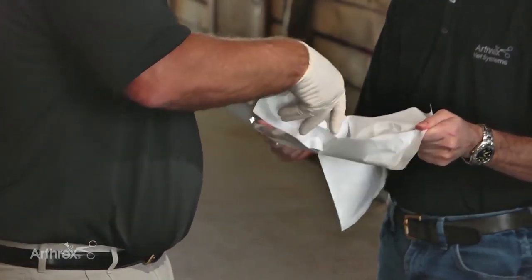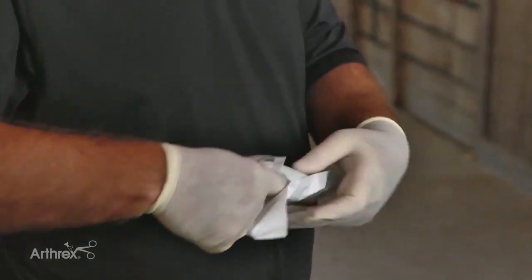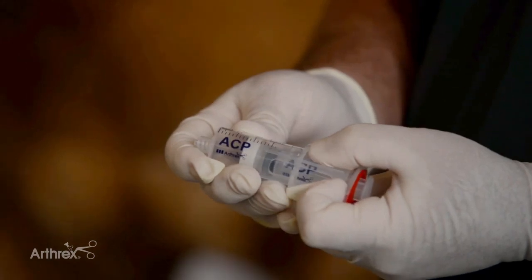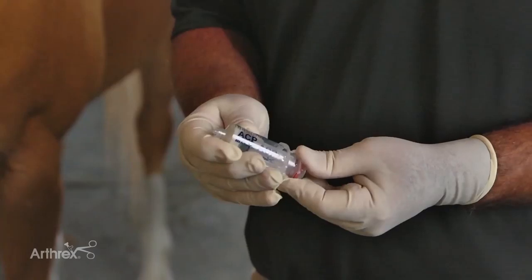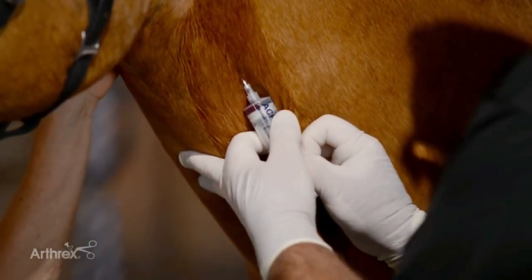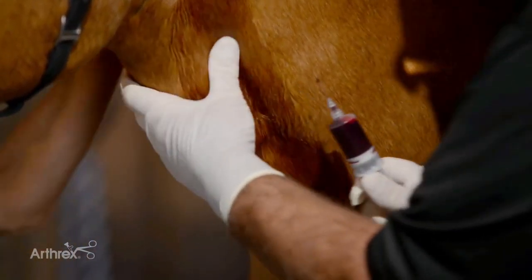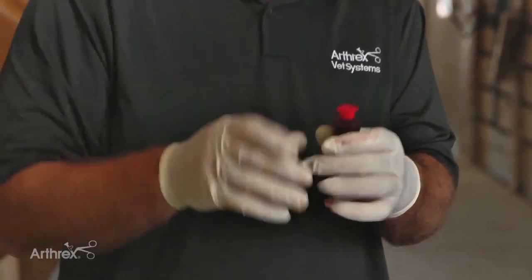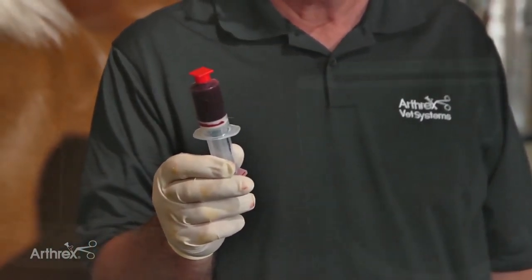This is how the ACP kit is marketed. So it's double sterile. So we go ahead and get our sterile syringe. 2 parts of the syringe, the outer and the inner. The outer harvests the blood, the inner will eventually harvest the plasma. We go ahead and harvest the blood up to the 16 mLs. Then after we harvest that, we put the red cap on and we spin it at the appropriate RPMs for 5 minutes and then harvest the resultant plasma.